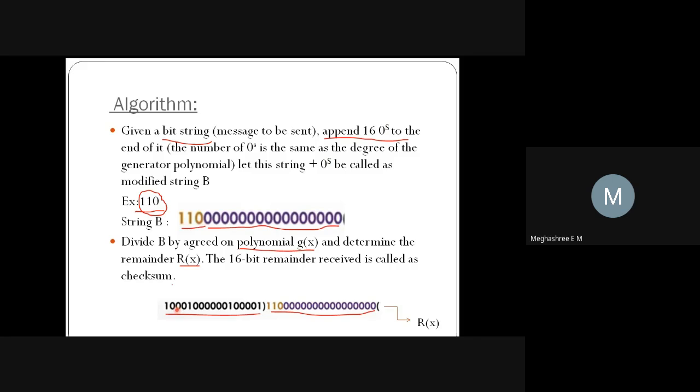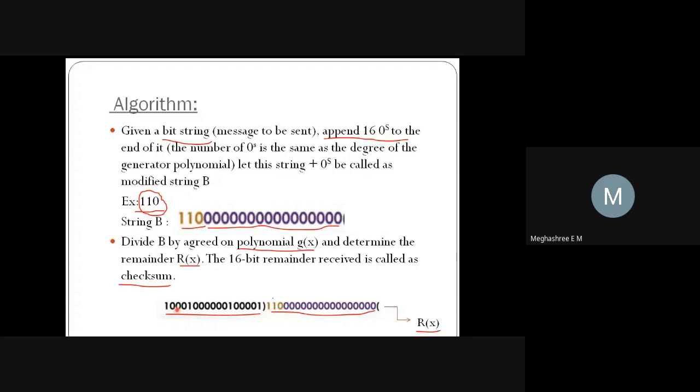After performing the division operation, whatever remainder you get, we call it r of x, which means it is a remainder. Do remember these words: the remainder we call the checksum.